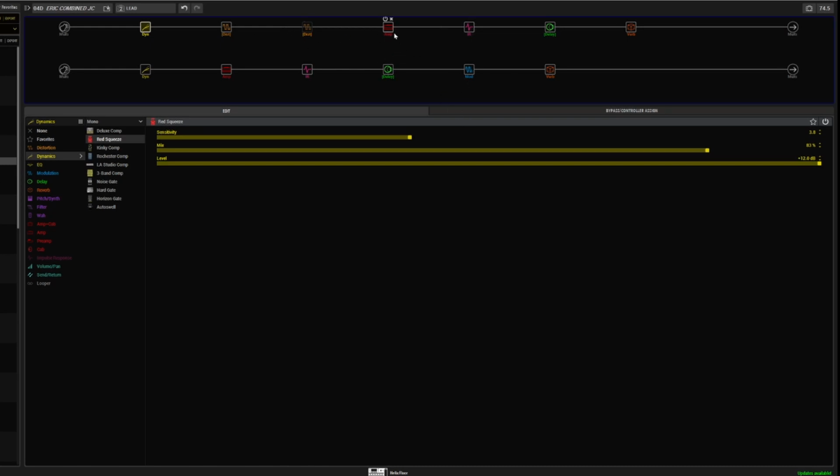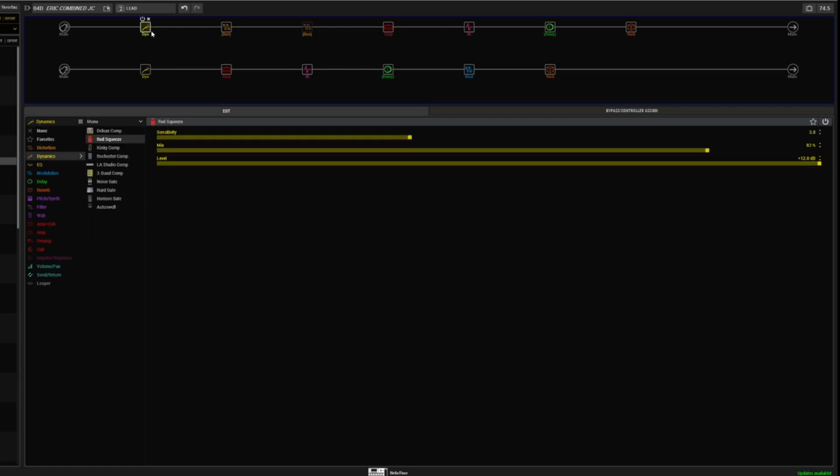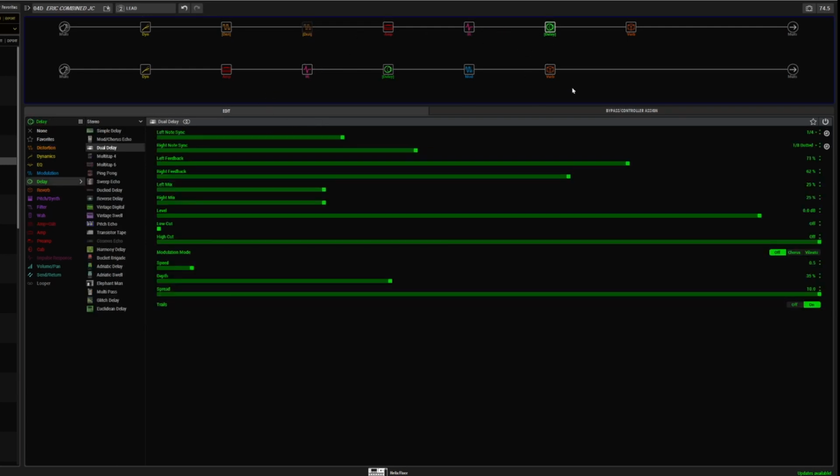In the future, I might experiment with just using the master on the amp to get that kind of compression type stuff. Other things, I've added in an arbitrator fuzz here just as an option, and then dual delay, quarter on the left, 8th dotted on the right, feedback 71 on the left, 62 on the right.